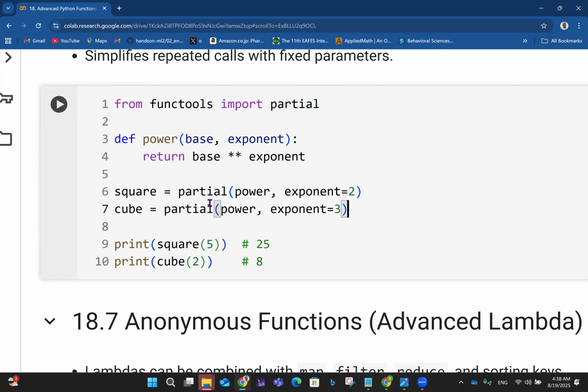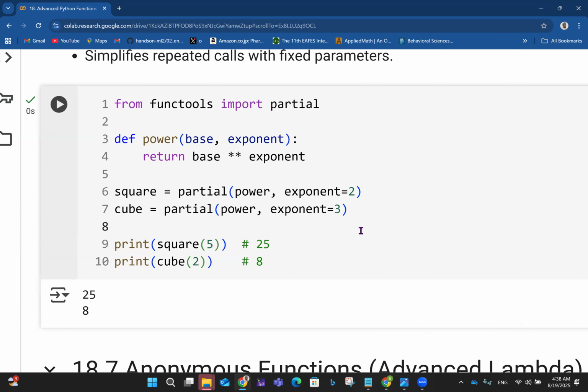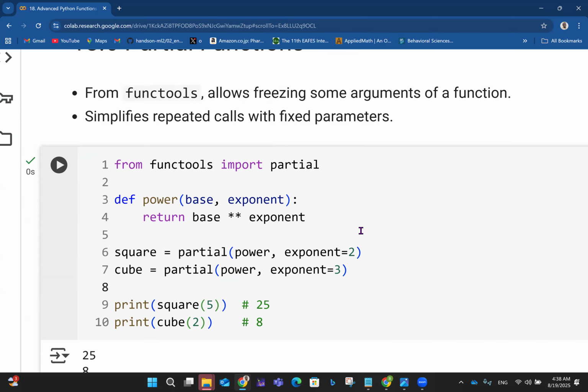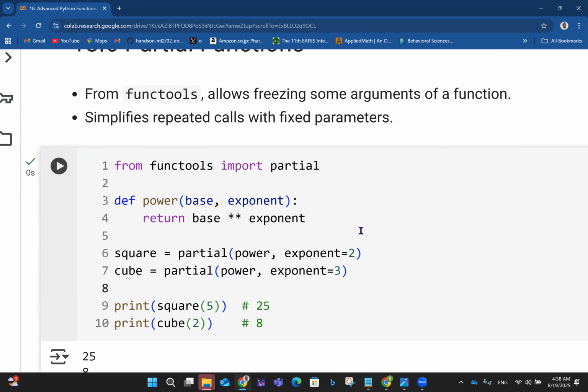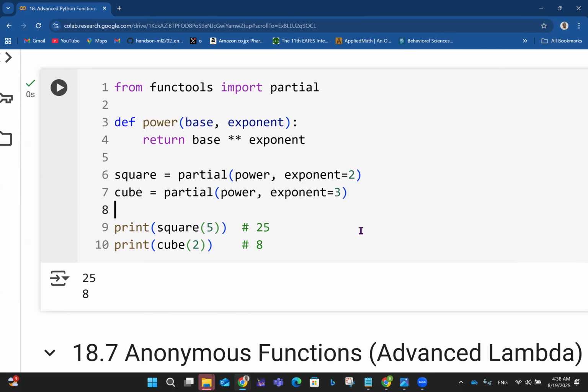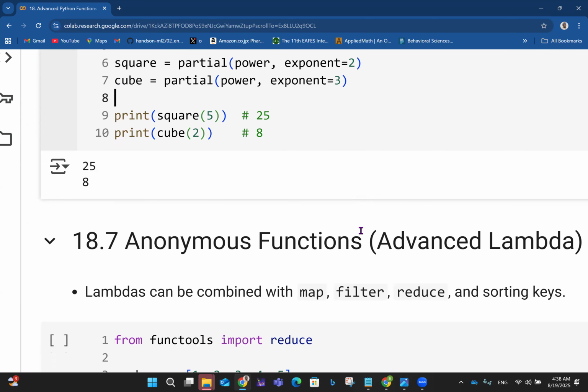If I say square is partial power with exponent 2, cube is partial power with exponent 3, those will give us the square of 5 and the cube of 2, like that. Okay, all these advanced functions can be quite complicated, and most of what they do, you may already be able to do with regular functions, right?